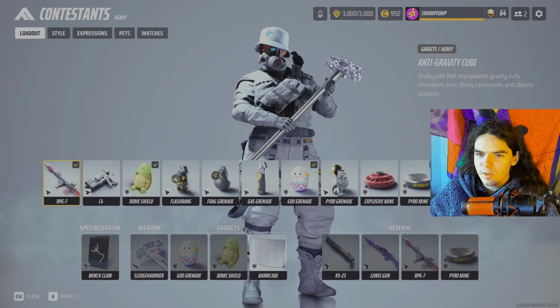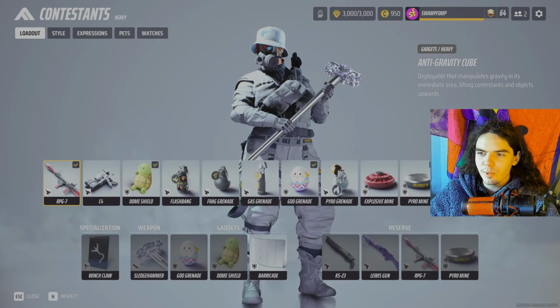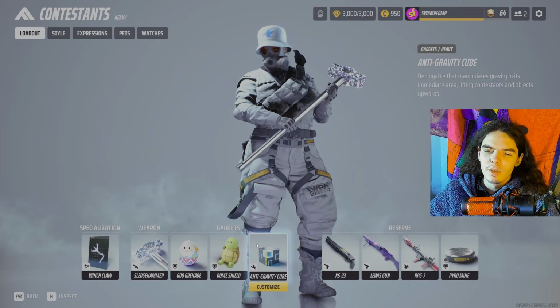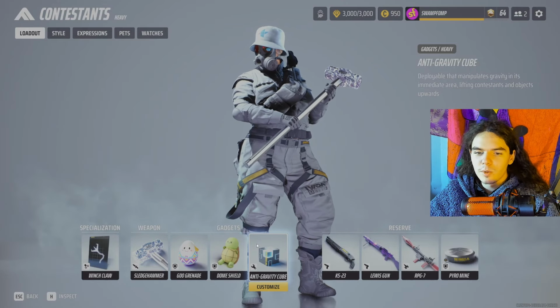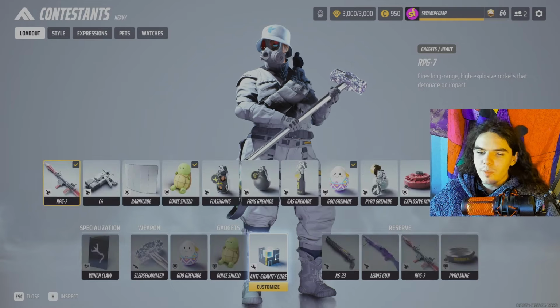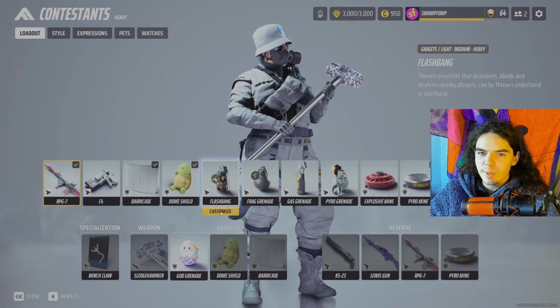Another thing that is going to have a lot of synergy with this loadout is probably going to be the anti-gravity cube, because obviously you can make the cash out rise up, and then you can winch it wherever you want. So you can replace this with the barricades, or you can replace this with the goo.